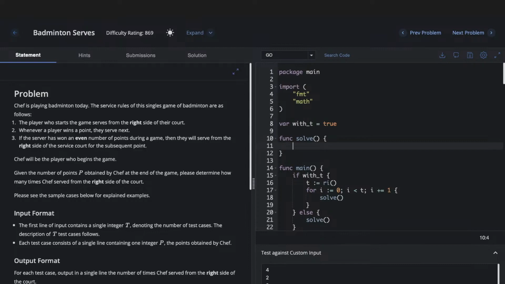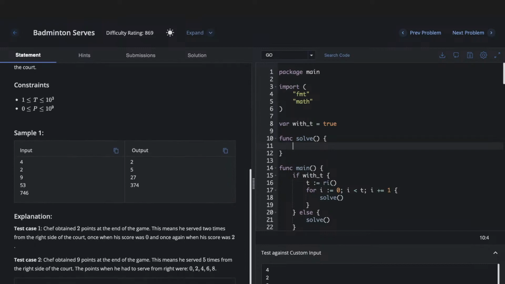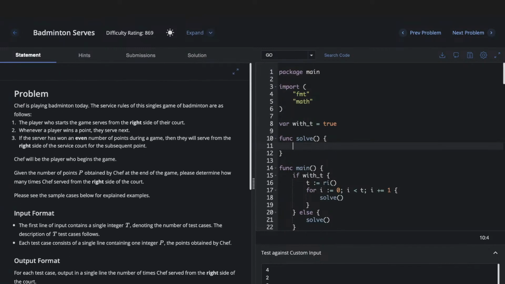The player who starts the game serves from the right side of the court. Okay. Number of times, right side of the court.